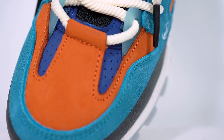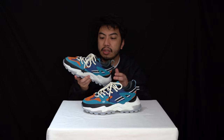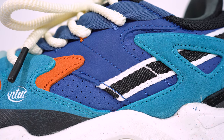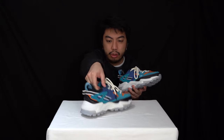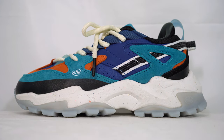Moving along onto the middle and lateral sides of the sneaker — you can see a lot of nubuck here, the blue nubuck around the mid panels, continuing along with the blue suede. You can see those little turquoise hits — the blue coastal as the guys at No 2 Waze have called it — making up those overlays, and just underneath you've got those blue nubuck under layers.